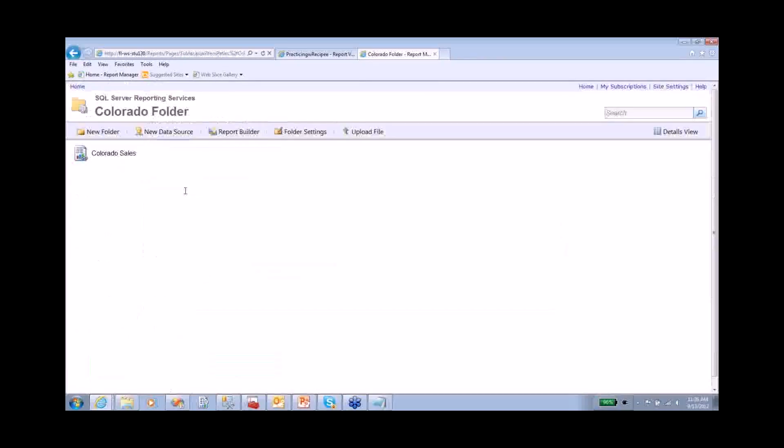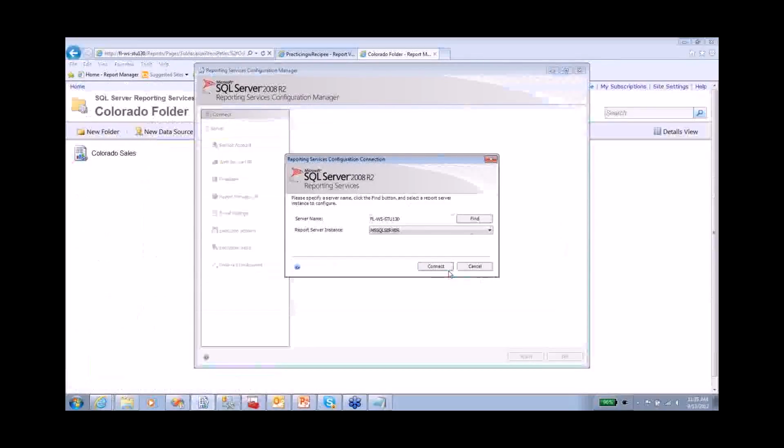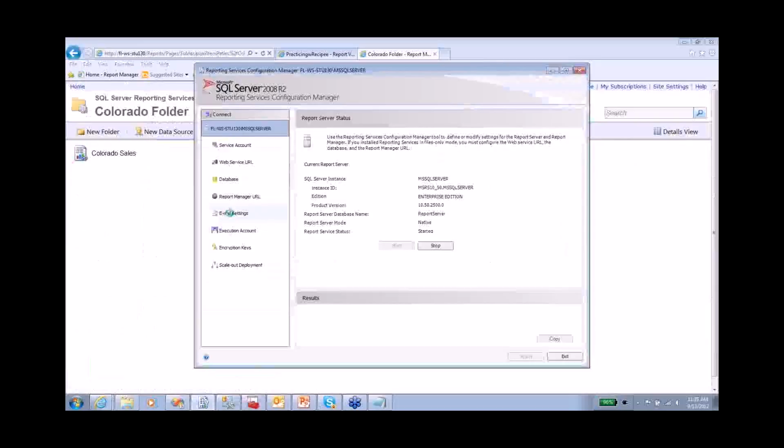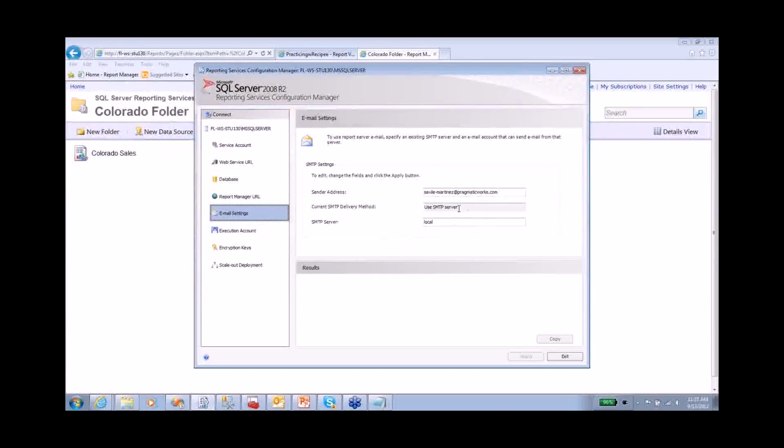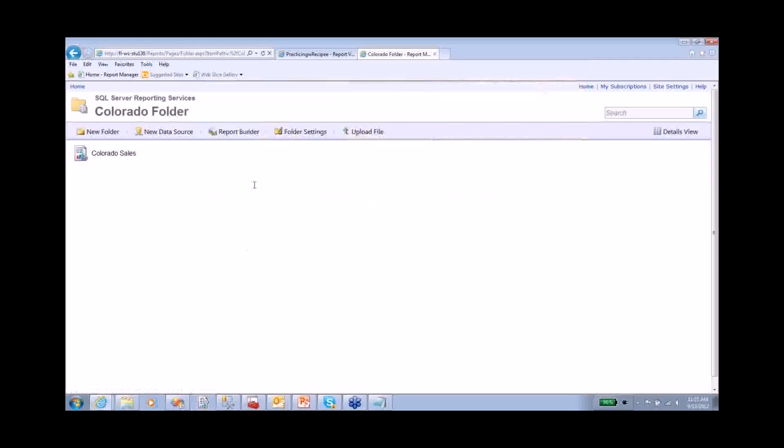Another thing that I would like to mention is that before doing the subscription, you probably have to come back to the Report Manager configuration application, because this is where you would select your server. It was showing my name, if you noticed at the beginning, because I was the one creating the subscription, and I'm the one creating and sending. But this can be configurable, and you can put your server information there, and this is where it's pulling this information from. And that's how you can send your subscription to your viewers.